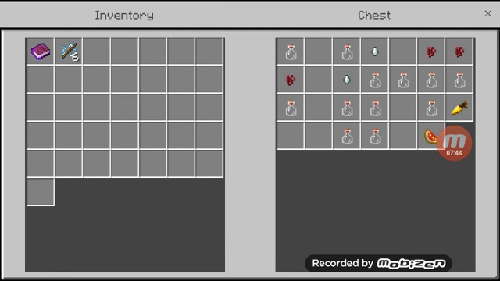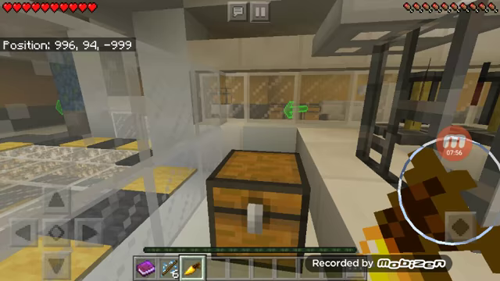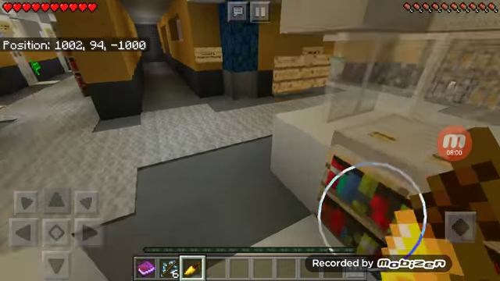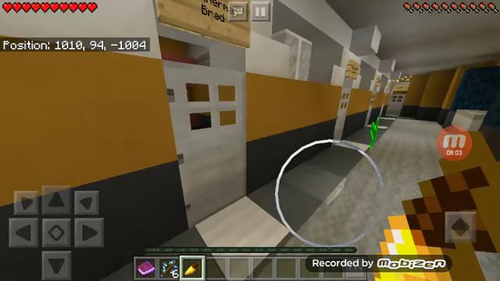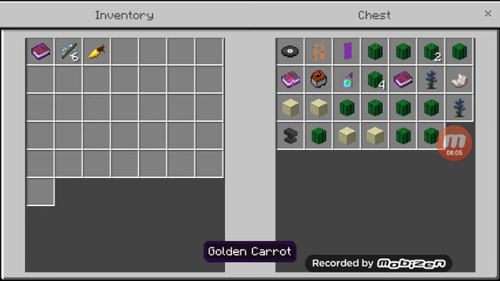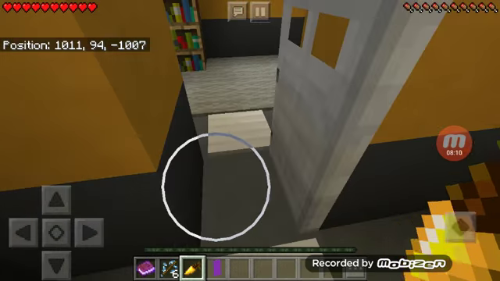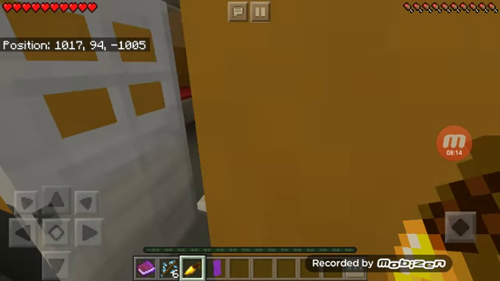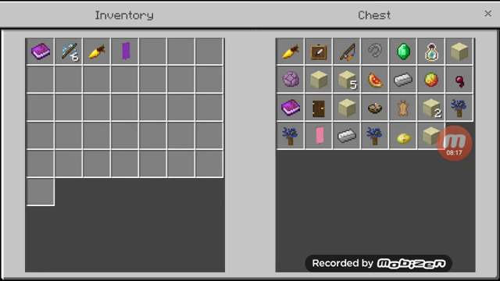Okay, what else is in here? Okay, we're gonna need this here. Actually, nah, I don't need any of these. Okay. We'll grab a golden carrot. That'll be delicious. Okay, I better hurry. What's in here? Ooh, some bunch of stuff in here. I'll just take that. I don't really need that. What about here? Okay, what's in this chest?